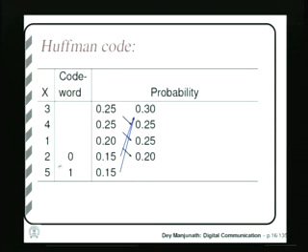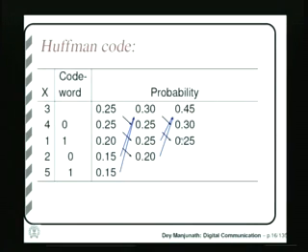So, again we repeat this process. Now, we will combine these two symbols into one and add their probability as the probability of the new symbol. So, what is the probability of the new symbol in this step? It is 0.45. So, 0.45, and we add 0 to this symbol and 1 to this symbol. So, 0 to this symbol, and this symbol came from 4. So, we add 0 here and 1 to this symbol. So, 0 and 1. Okay.